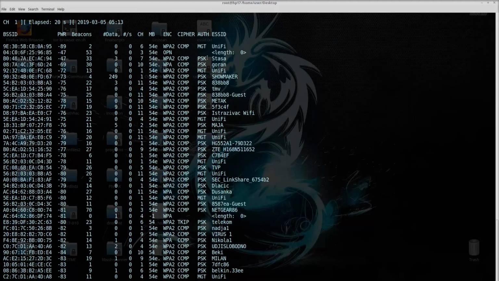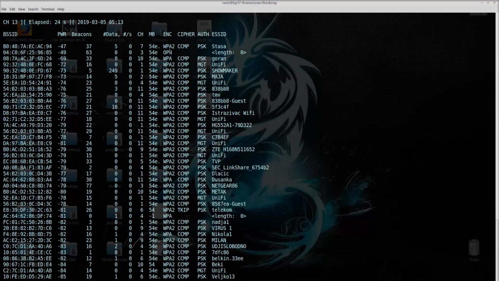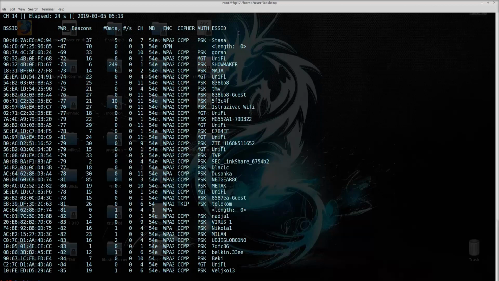So once you see something like this, it doesn't show you the name. You can see that it is an open network, and if I just close this for a second, you will see that this is actually our network that is hidden, and that requires the name of the network itself in order to connect. You need to remember 2 things right here, which are the channel of the network as in the previous attack, and the MAC address of the network itself.